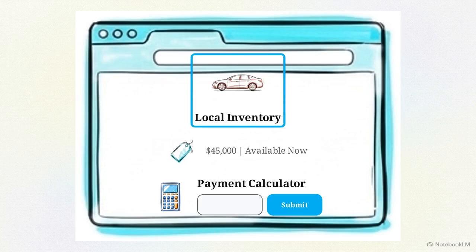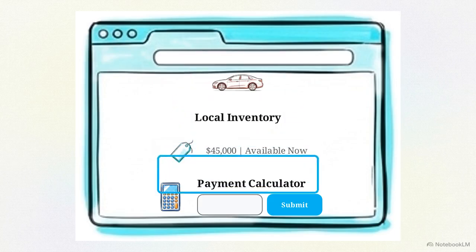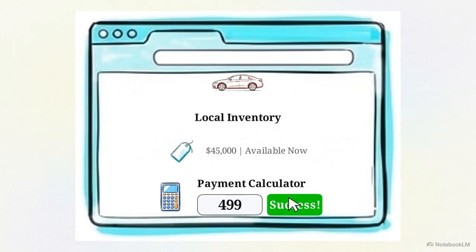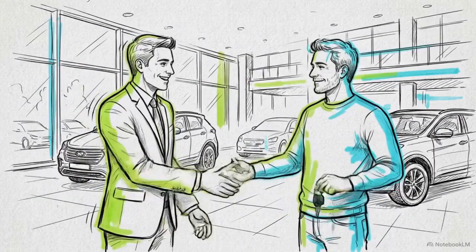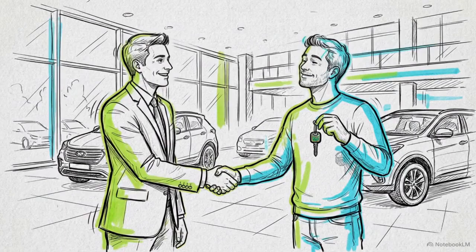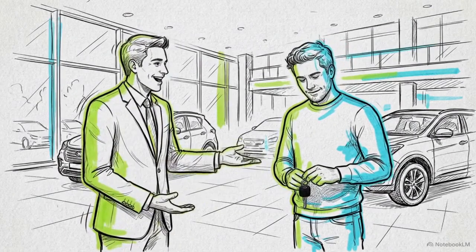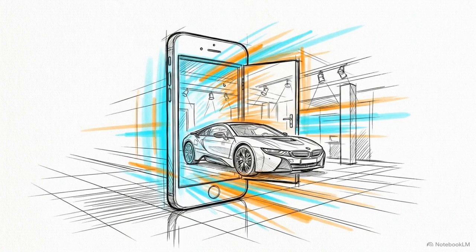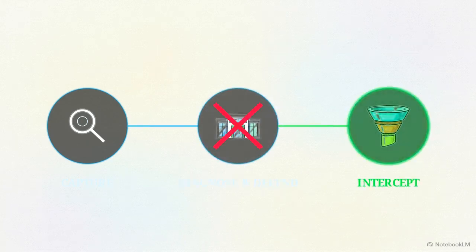Zooming in on the VDP, we see the 3 elements required to capture an AI lead: proof of local inventory, clear pricing, and an interactive payment calculator that lets the buyer immediately act on the recommendation they just received. Pairing these targeted defensive AI placements with hyper-specific, conversion-ready VDPs is exactly how you intercept the modern car buyer. By executing these 4 steps, you have built the new digital front door for your dealership. You now have a system that monitors local AI queries, diagnoses competitor tactics, and intercepts buyers with optimized funnels.